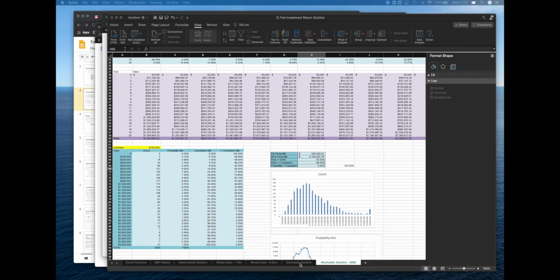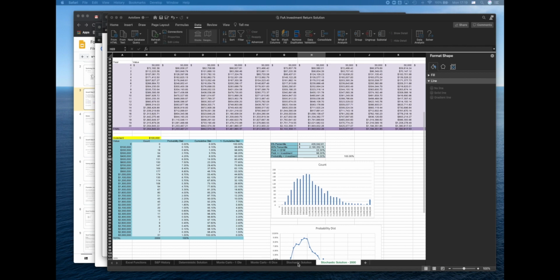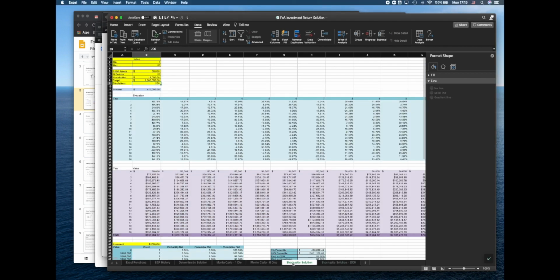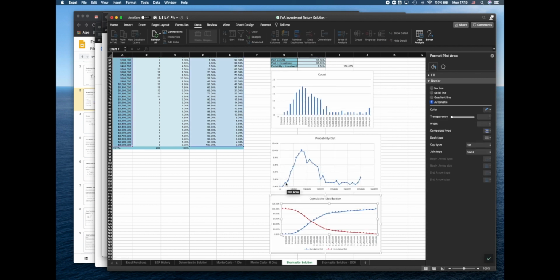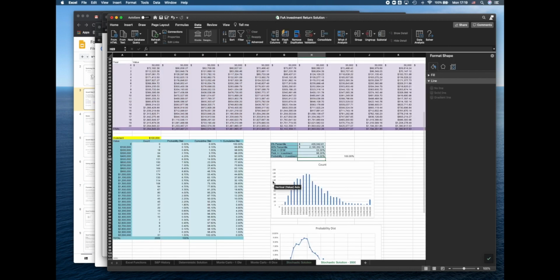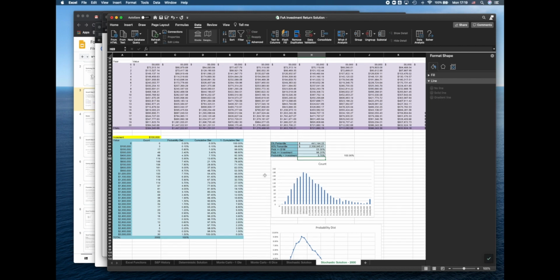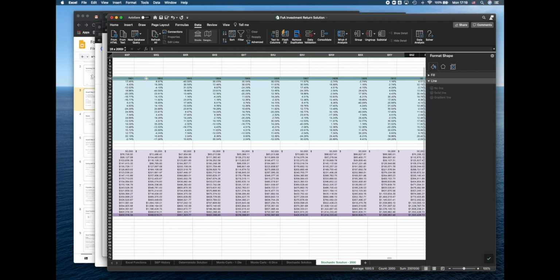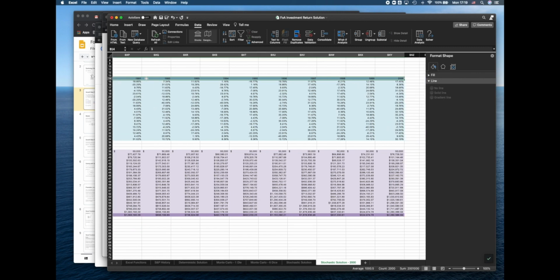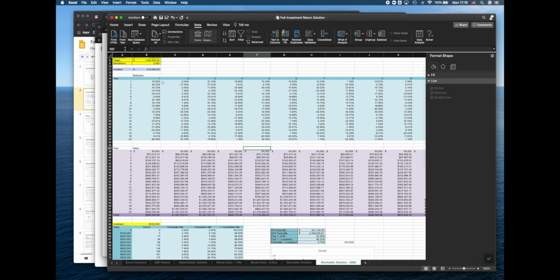Okay, everybody, welcome back. What I want to do here is, we looked at our solution for 200 rolls of the dice, and this chart kind of looked clunky. All I wanted to do is show you that we can actually run this more times, and when you run it more times, you end up getting smoother data. So all I did was literally copy this 2,000 times, and then all the rest of the math was the same. I just had to change a couple of variables. Let me show you how to do this quickly.